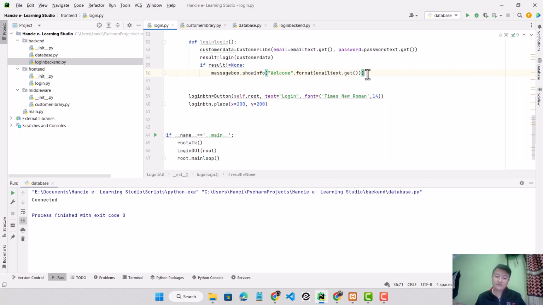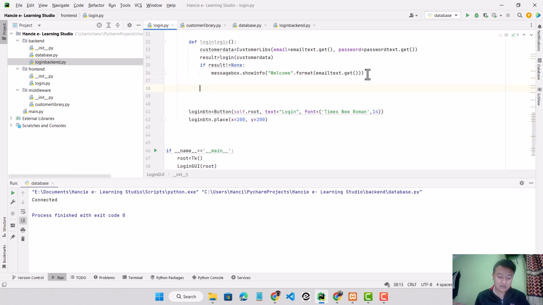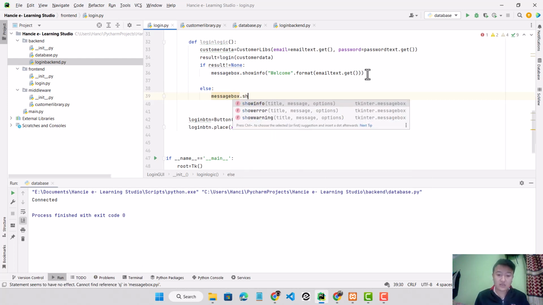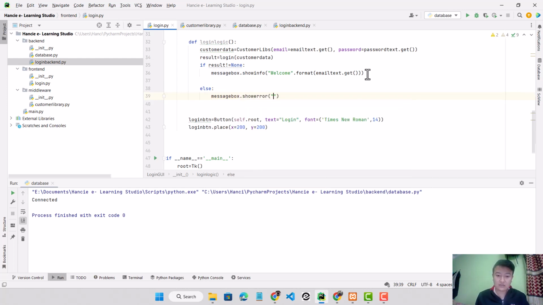Okay, if result is None, then we'll say else messagebox.showerror. So error. Okay, for that here we'll just say Hancie e-learning.